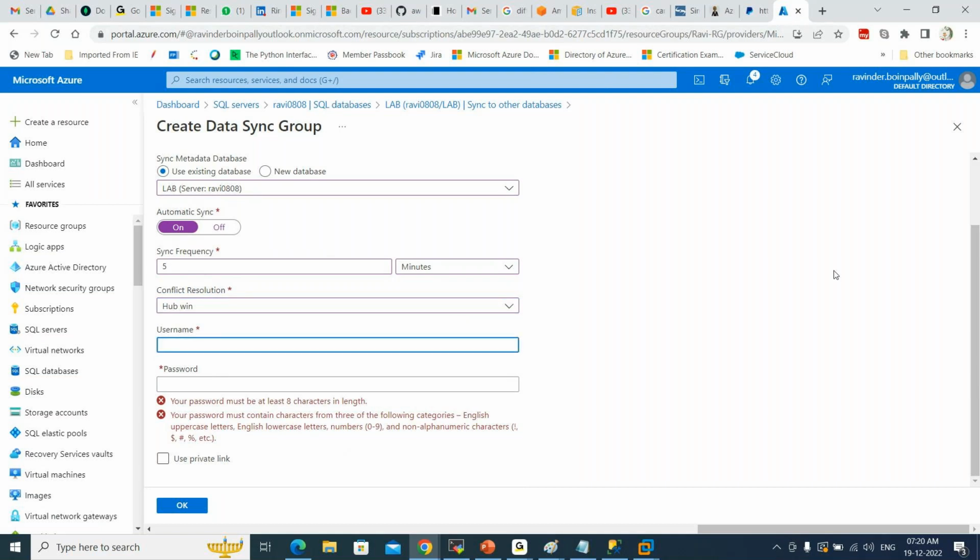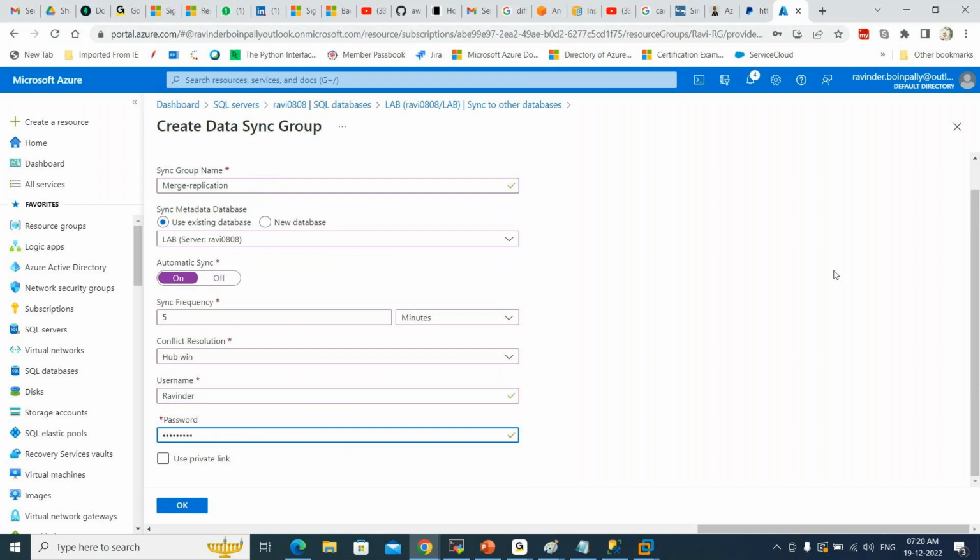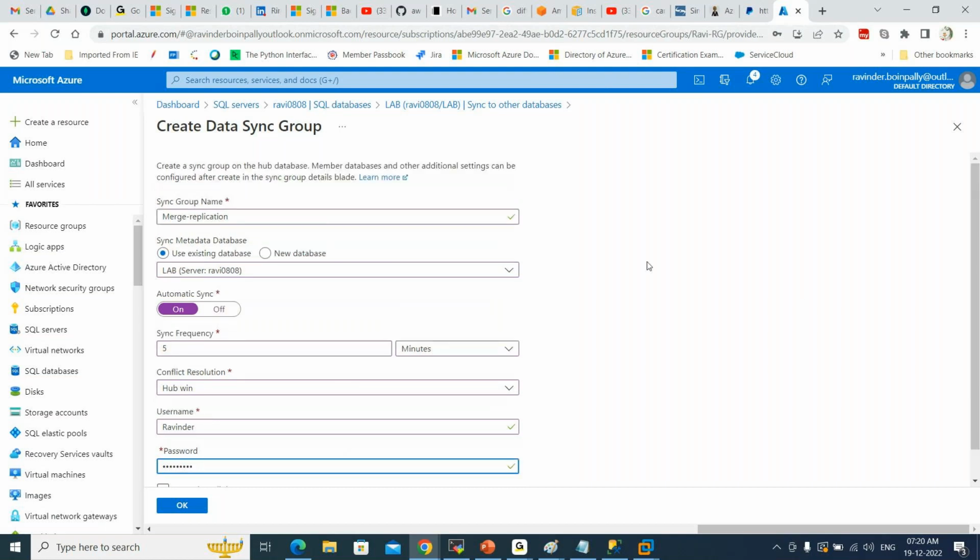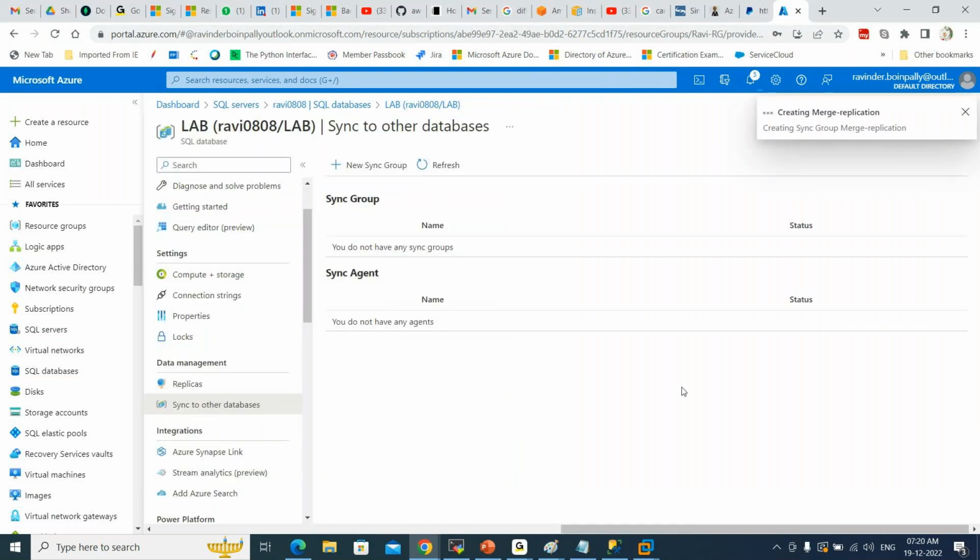It is connecting to the server internally using this technology, so you need to authorize it by giving the username and password. Private link I did not create. How the private link works, we already discussed. I was showing that when you ping, it gives the backend private IP of the SQL server; if not, it goes through the gateway. I explained all that during the private endpoint creation, right? So now I'm creating the hub. This will take a minute.